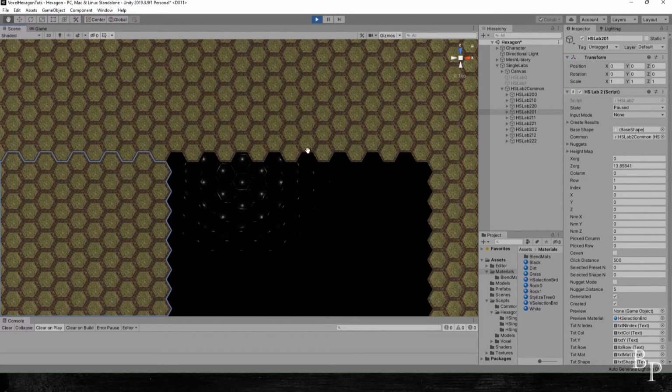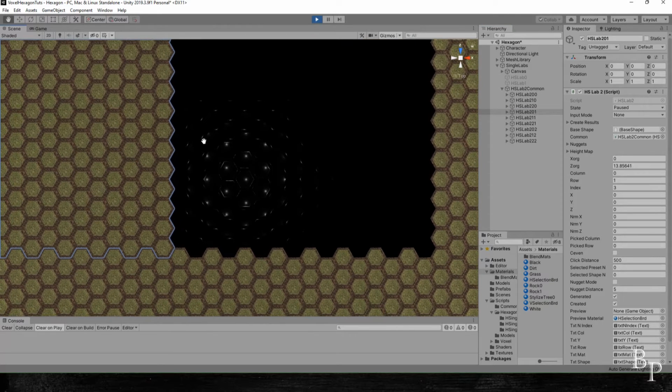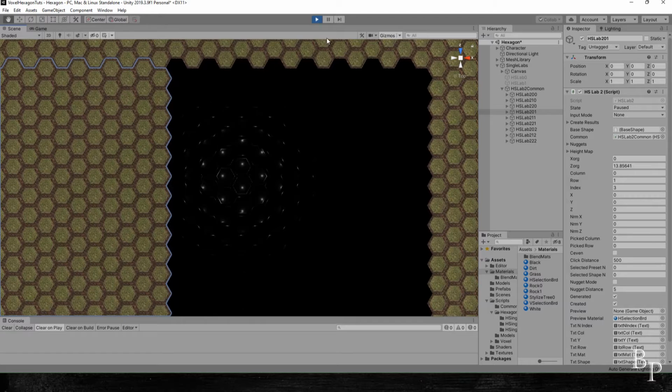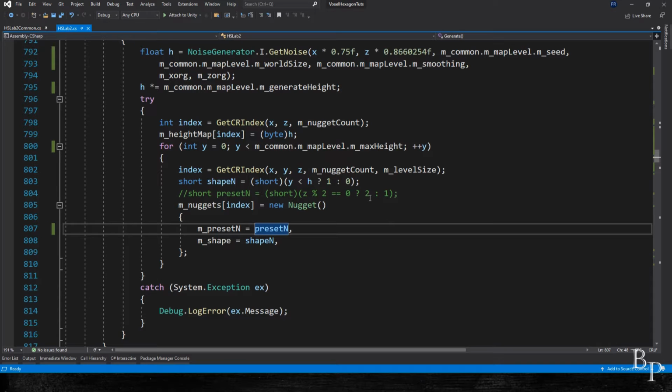Side 1 on the last nugget is the chunk to the left in front of us. Excuse me, side 2 is the one left at the front of us. And then side 1 and 2 is the chunk that's to the left of us on all these in between. So we have a little bit more code to write here, is all I'm saying. But it's not difficult to understand.